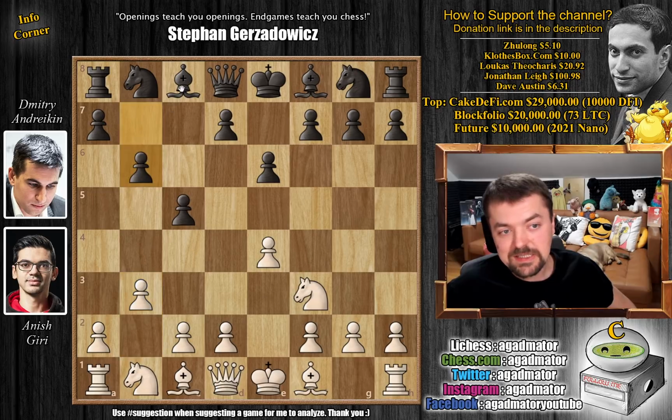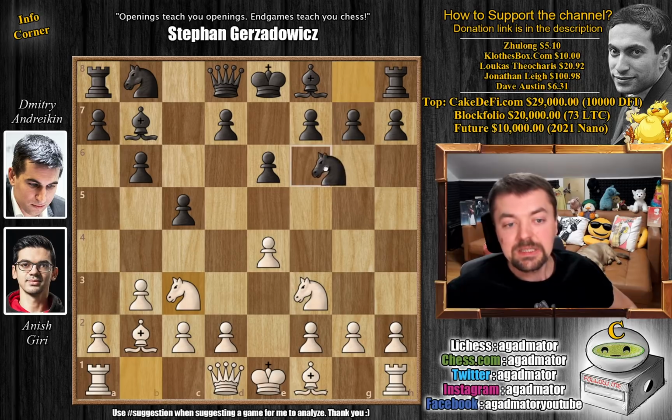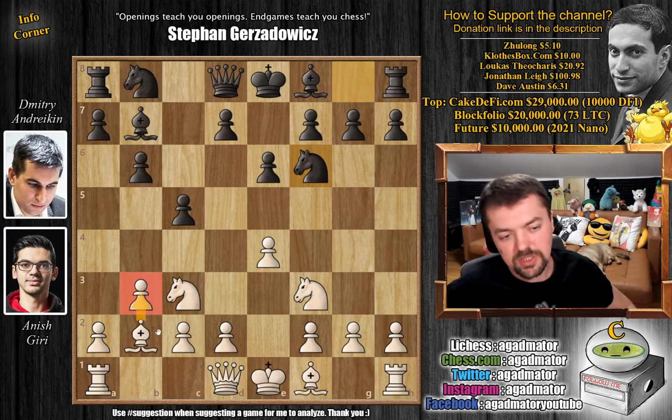So b6, Andreikin also wants to fianchetto his light square bishop. We have bishop to b2, bishop to b7, and knight to c3. So defending our e4 pawn while continuing development. Knight to f6, putting more pressure on the e4 pawn. So you can see, as white did not go for the open Sicilian, he goes for g3, fianchettoing the bishop. Black gets some very natural ideas of how to develop his pieces.